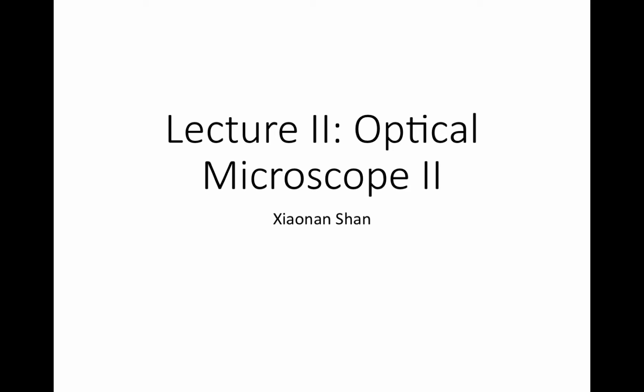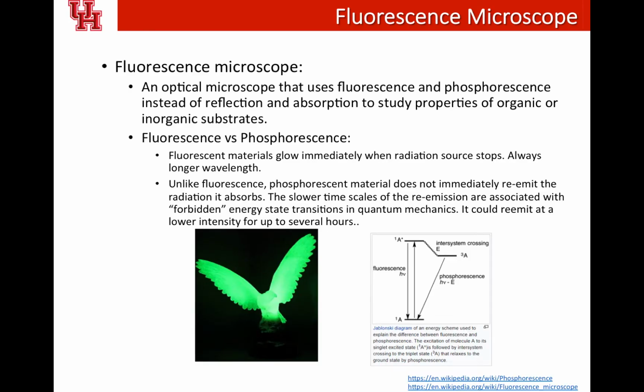After that we started to cover the basic optical microscope techniques, including the dark field microscope, the phase contrast microscope, and also DIC, the differential interference contrast microscope. So in this class we are going to cover some fluorescence-based microscopes. The fluorescence microscope is the most powerful optical imaging technique. There's no problem about that.